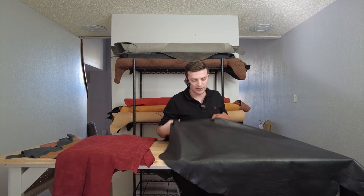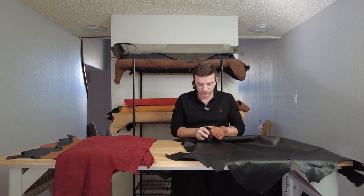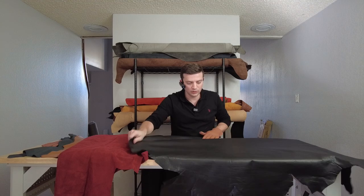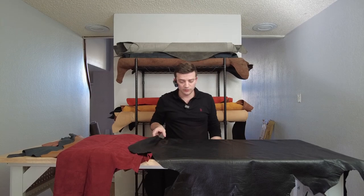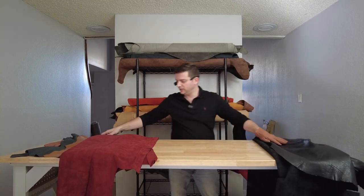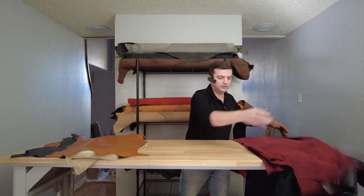Lastly, we have a cow — well, buffalo hide — which has a softy finish; we actually call it 'softy.' This is currently about three ounces, 1.2 millimeters. It can be used at this thickness or split down to even lighter weights to make it more suitable for glove projects. It is stretchy, which is what you need for glove projects, and it has a very unique pattern of the buffalo grain, as you can see here, which will give you pretty fashionable face designs.